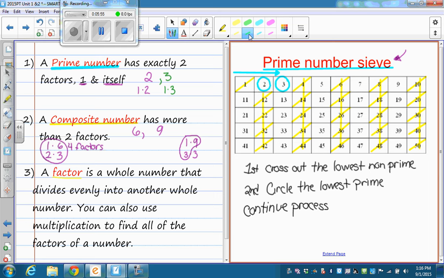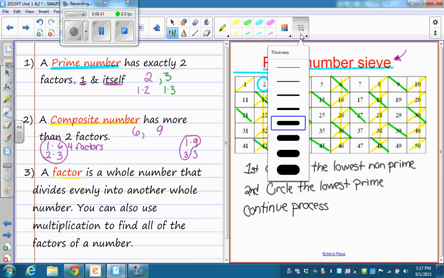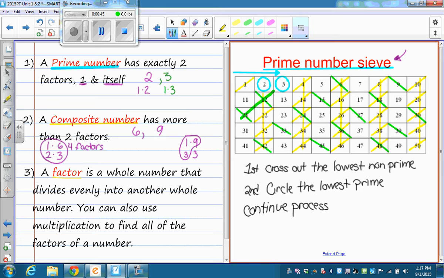So now I'm going to find all multiples of 3 and cross them out, because 3 goes into all of these numbers: 6, 9, 12, 15, 18, 21, so I'm counting by 3s, 24, 27, 30, and 33, and you might even see a pattern here on the diagonals, 36, 39, 42, 45, 48. If you look really closely, I just crossed out all these numbers on the diagonals. Those are all multiples of 3. See that?